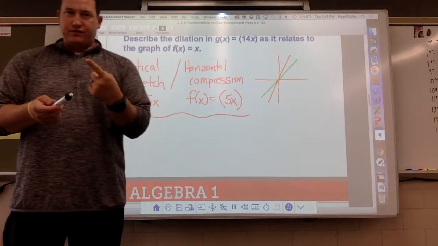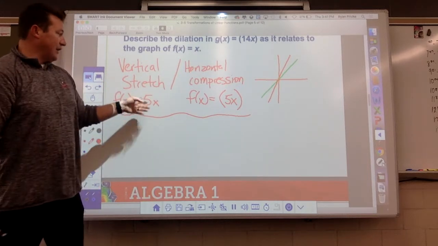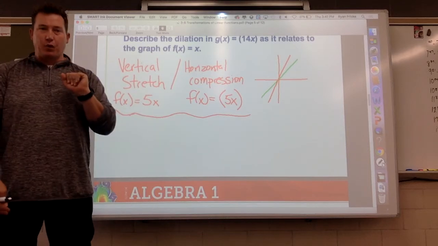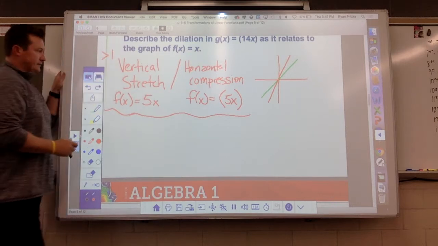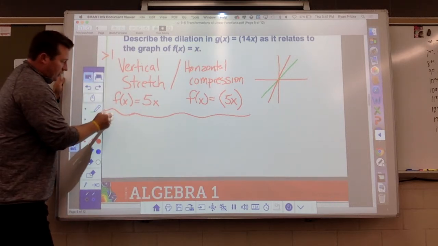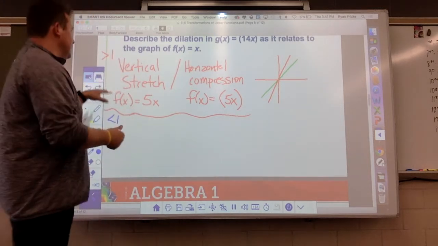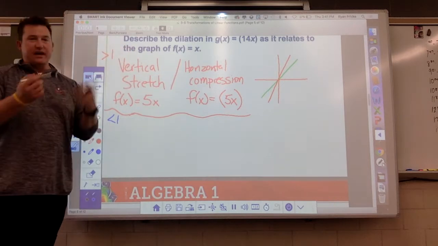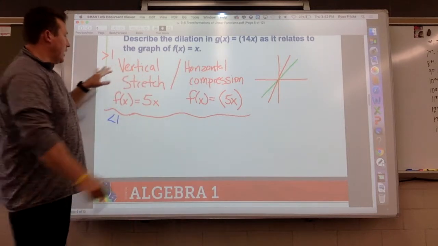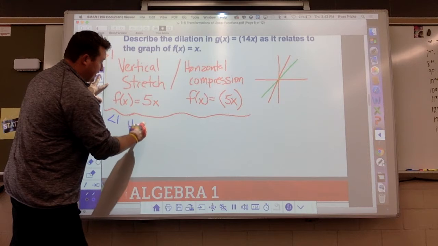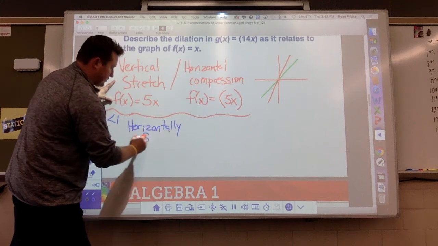Okay, here comes our other ones, right? Because not all of our numbers, guys, are going to be bigger than 0, right? So this is for any number that is bigger than 1, okay? Maybe we should put that on here. So this is greater than 1, okay? What happens if you are less than 1? We use the opposite terminology. So instead of being, and you can say these backwards. You can say vertically stretched. You can say stretched vertically. I don't really care, okay? So we could say the opposite of being vertically stretched is being horizontally stretched, okay?